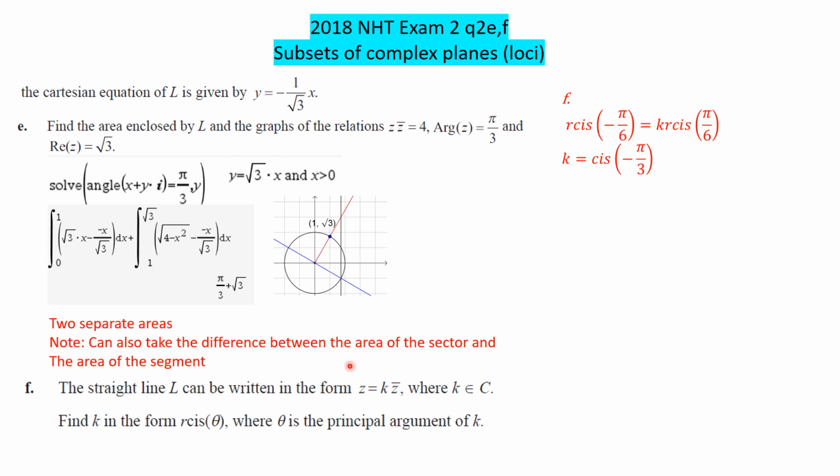So this one is your complex number z. And then if you want complex number z bar, then you just change the angle from negative pi over 6 to pi over 6. The radius stays the same. Okay. And then you rearrange that, and then you work out your k. Because k would be r cis(negative pi over 6) divided by r cis(pi over 6). So now you basically take the difference between the two angles, and the r will cancel out.